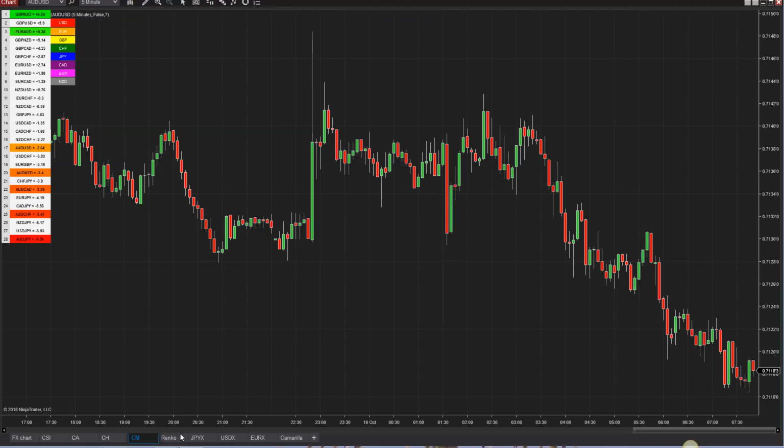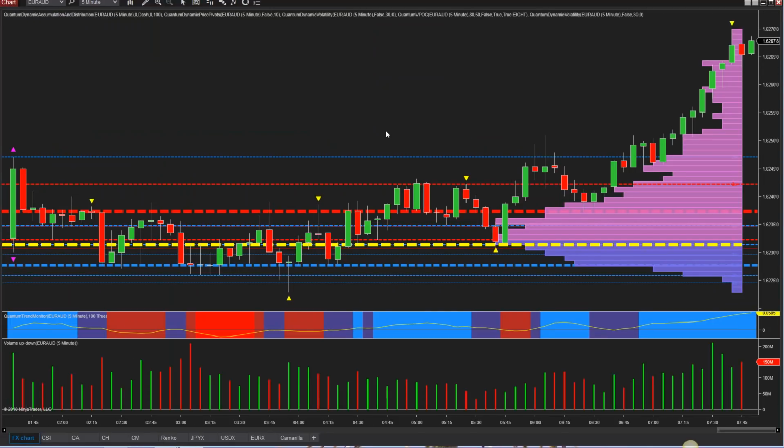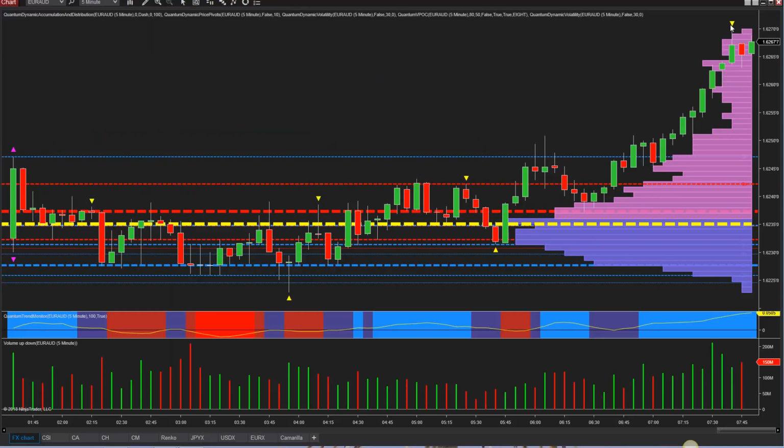I'm just going to pass back to Anna at that point to see what's going on with the Euro Aussie. Okay, we're still holding up there for the time being. Got a bit of a pivot formed here. Maybe a little bit of a pause coming up. We will see.